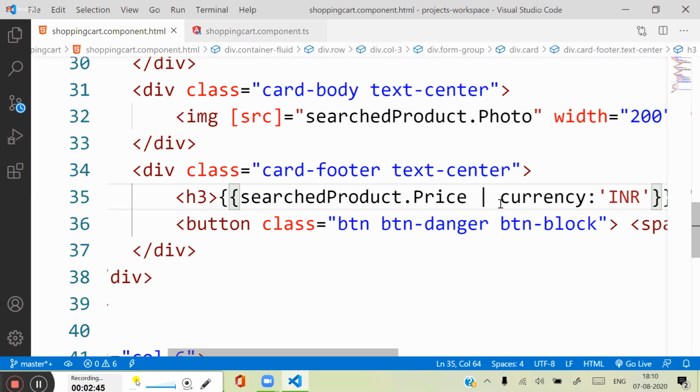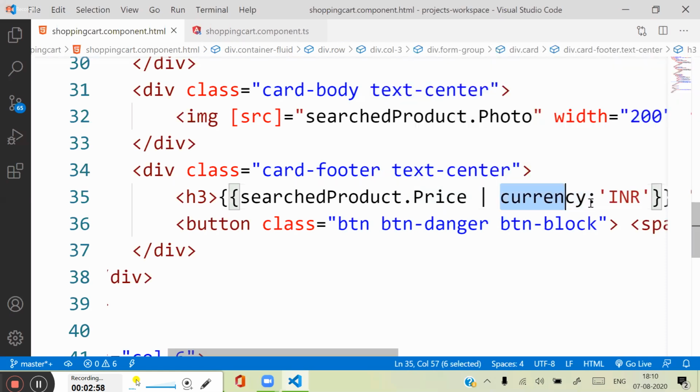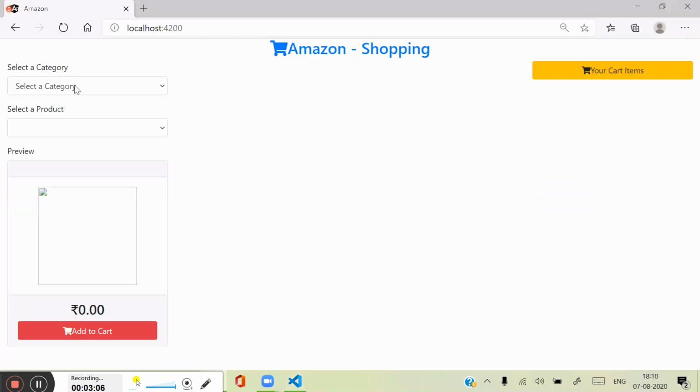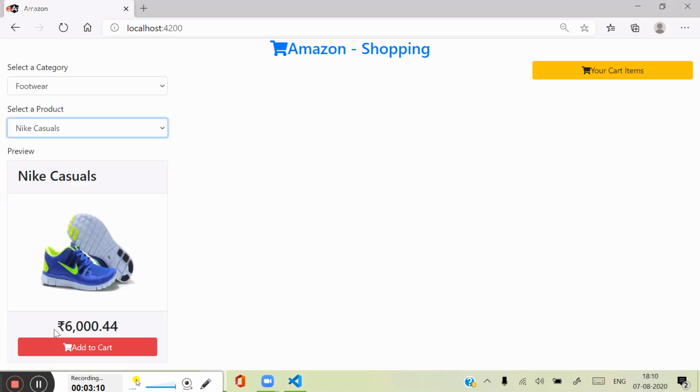So this will apply a currency format for your numbers. Later you will learn about these pipes concepts. Later we will discuss that. Initially, this is to apply a currency symbol. So for your number, you just add this currency. It will put a currency symbol there. So you can select any product here. It will show that in a currency form.